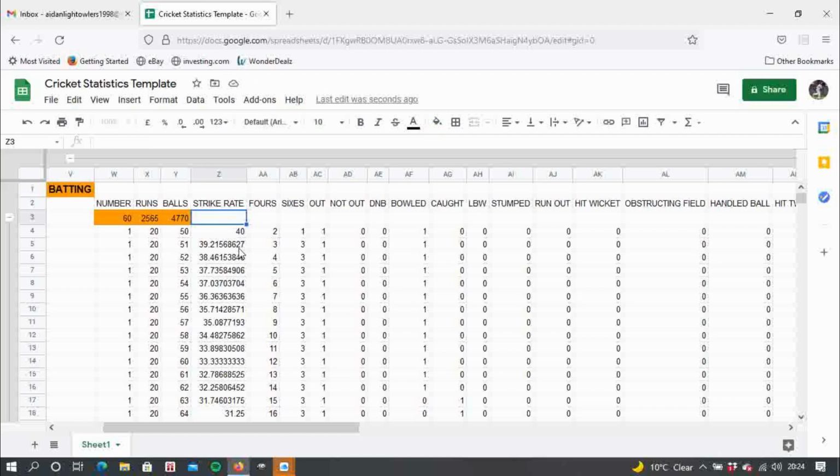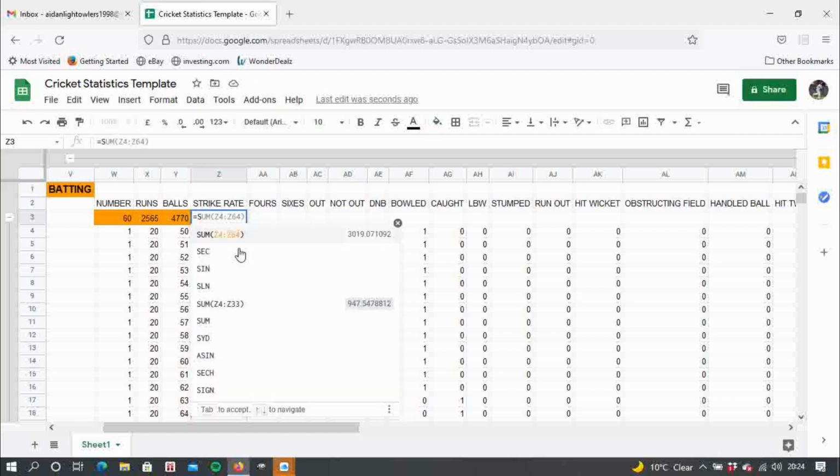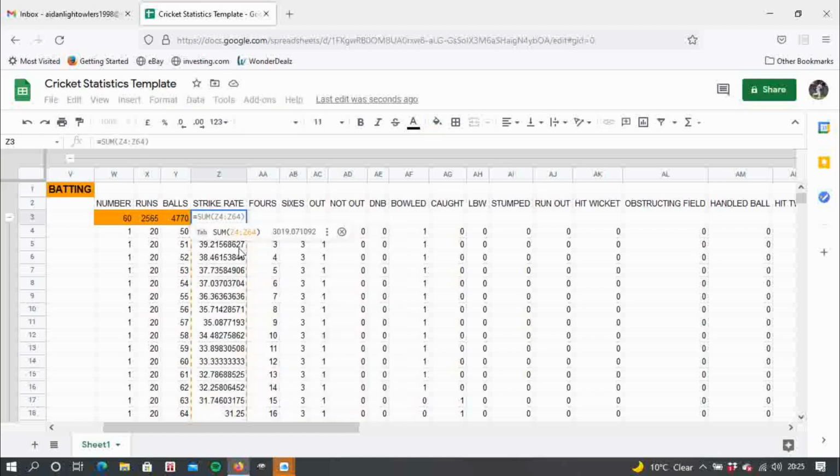And now we can put in our strike rate. So runs, open the bracket first, runs times 100, close, divided by number of balls. Excellent. And now we can go along our sum. That's right. Change that here.